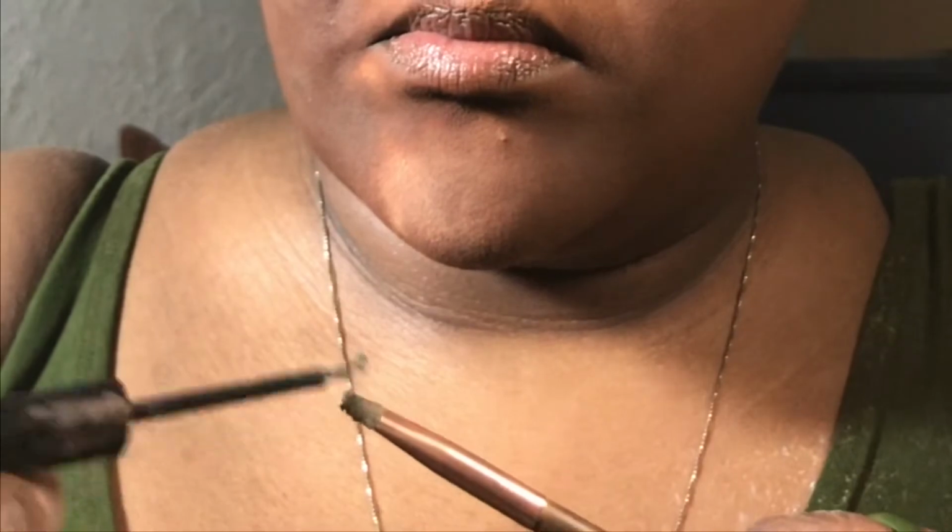For eyeliner, I'm going to use this waterproof eyeliner from, I have no idea. I like the color. Can't stand this brush. You can see that. There we go. So what I think I'm going to do is, since this brush won't fit in there, I'm just going to pull it out with the brush that comes with it. Oh, well, maybe that's the reason why it doesn't work very well. It's not the brush. There's just nothing in here, even though this is only the second time I'm using it. Okay, it's really dried. Really, really dried. Great. Oh, that's uber lame. So this is probably going to be a mess.